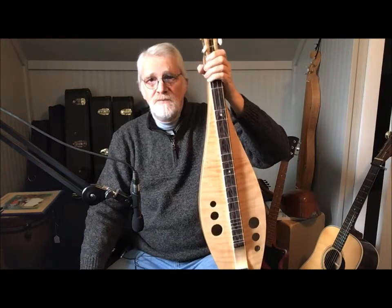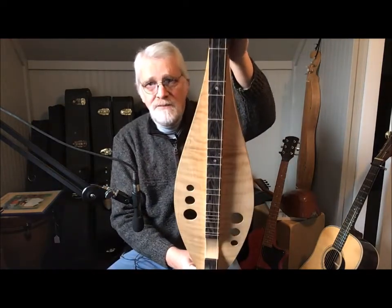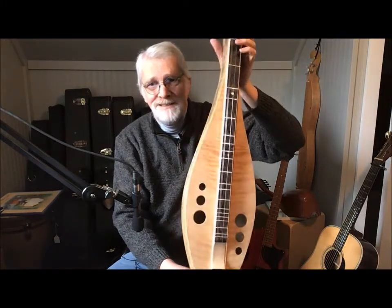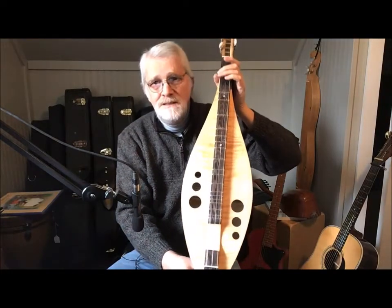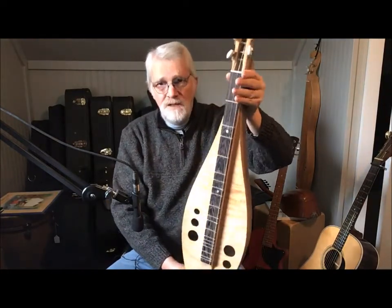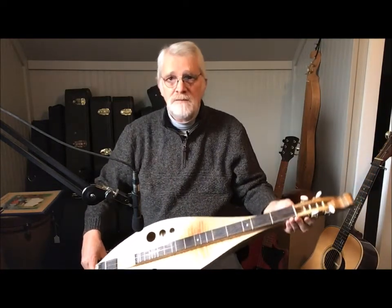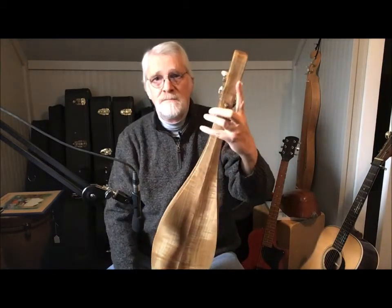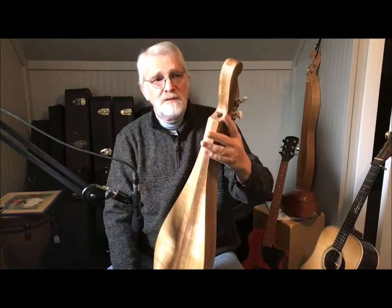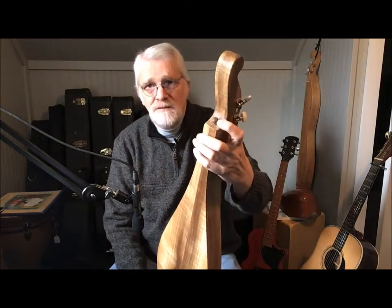And again, I wish I could figure out how to get you guys to see the beauty in this wood. It's almost like a quilted maple, but it's a cedar. Also reclaimed from the forest of southern Oregon, southwestern Oregon, along the Pacific Ocean, and Northern California. Three-piece Oregon Myrtle headstock.